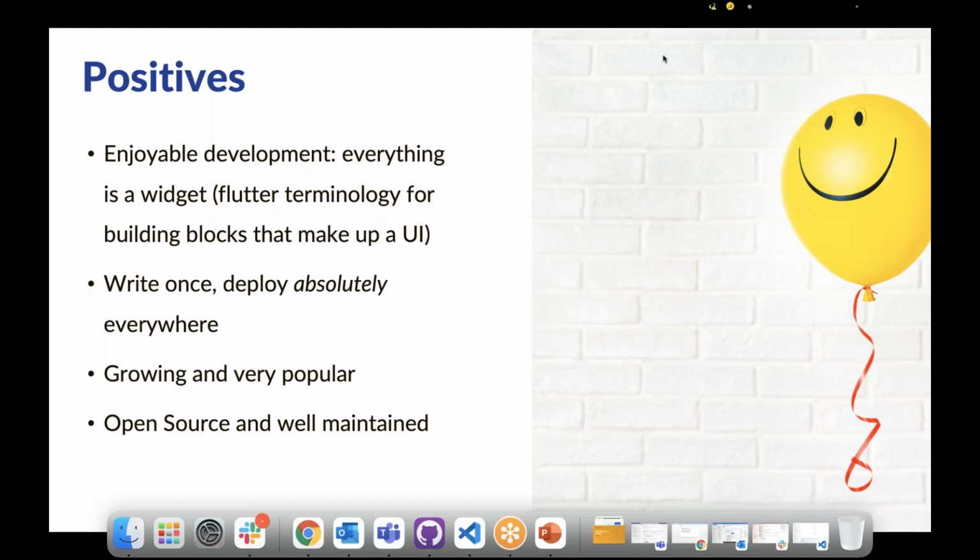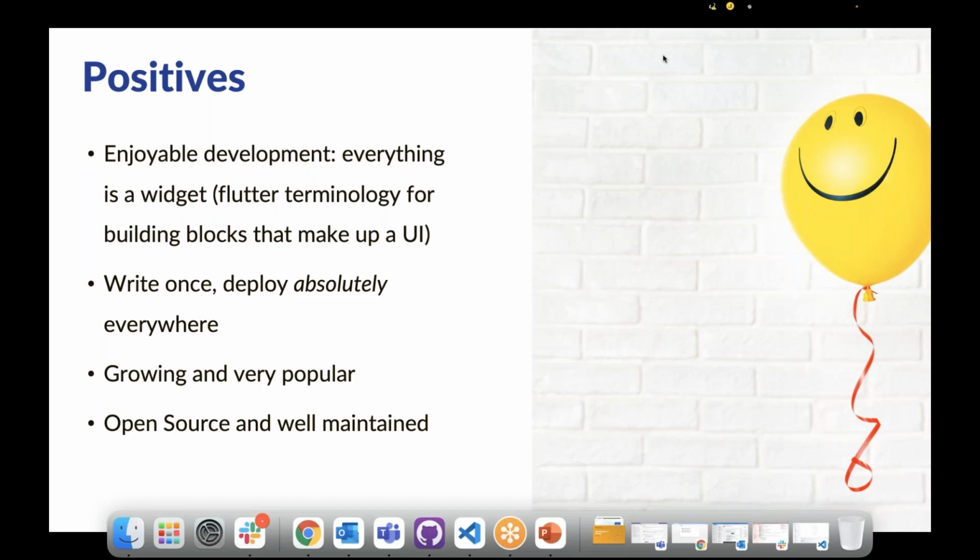Whether you're building a menu item, a bottom bar that comes up from the bottom of the screen, or a more detailed screen or menu bar, everything is a widget that has a hierarchy, and it's an enjoyable but also intuitive experience in terms of learning the technology. I suspect this has helped it, particularly with the developer community, which has helped the rise in people using Flutter and getting excited about it. It's got an enthusiastic fan base.